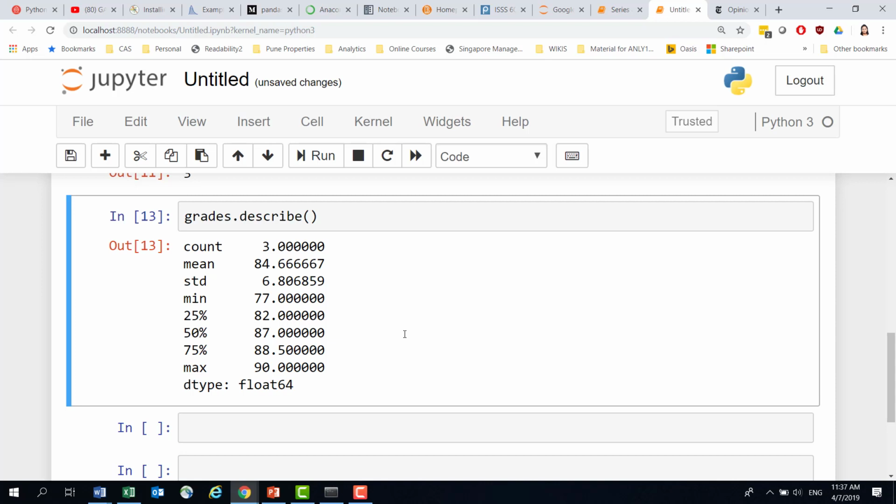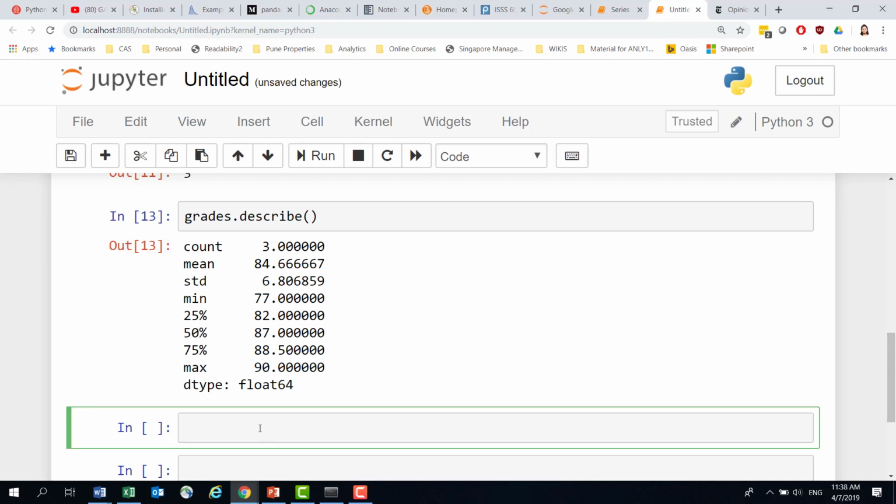Very often in this course we will work with data sets with numerical columns, and with the describe function you can immediately get the count, essentially how many members are there in that column, the mean value, the standard deviation, the interquartile range, and the maximum value. Those are some of the useful things which you could do with a series object.